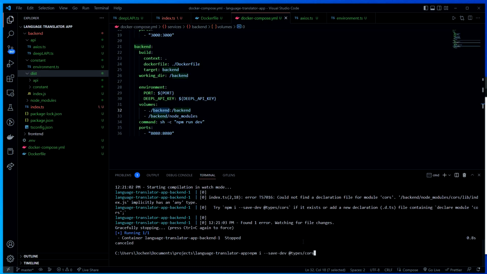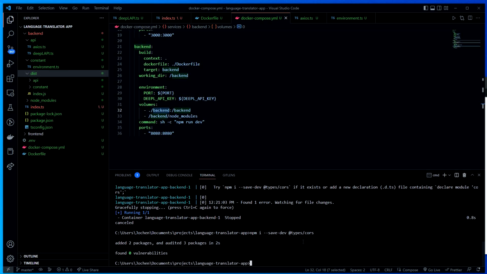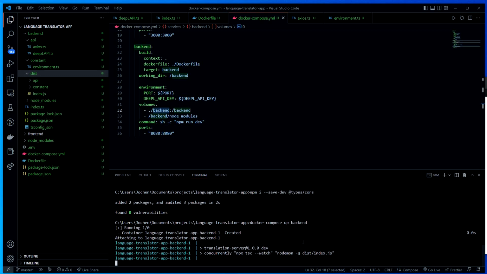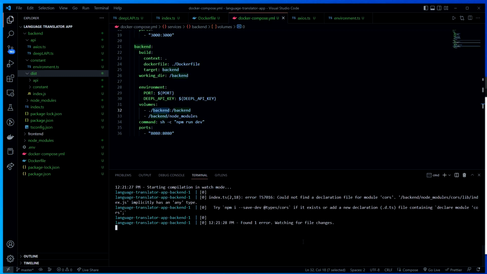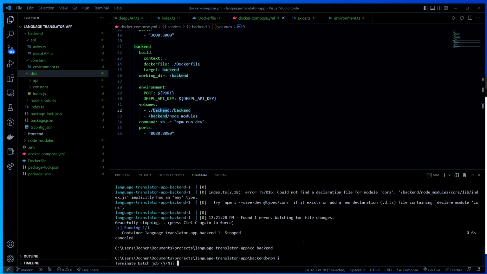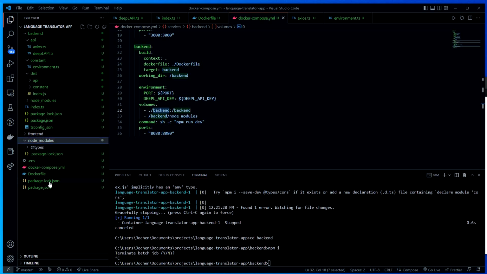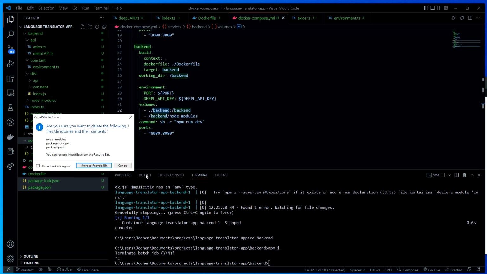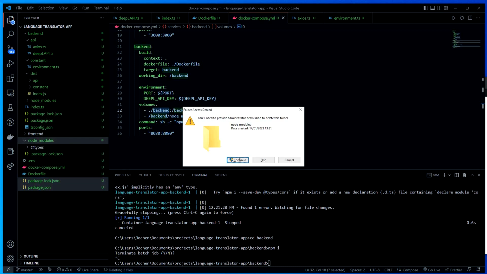But first, let's install cors, because it seems we are missing the dependency. Now that we have that, let's try to run the application again. Oh, I see. Oh yeah, I was in the wrong directory. So let's delete those.